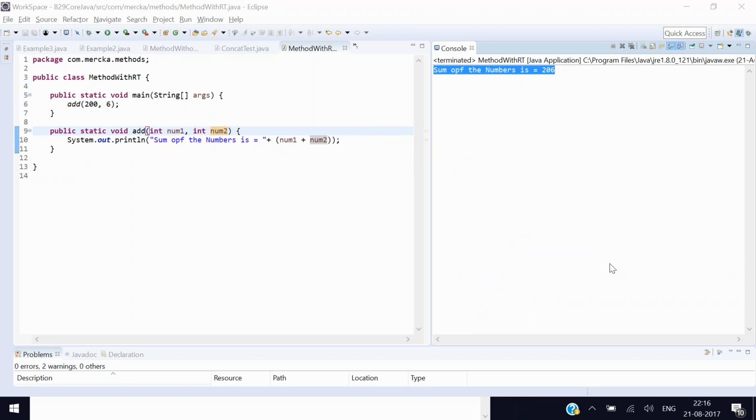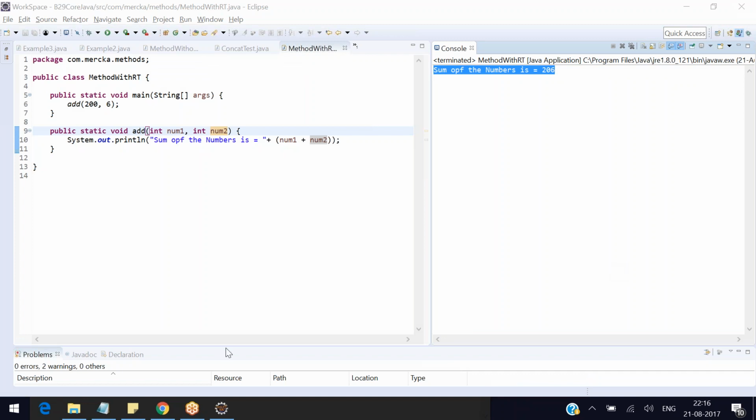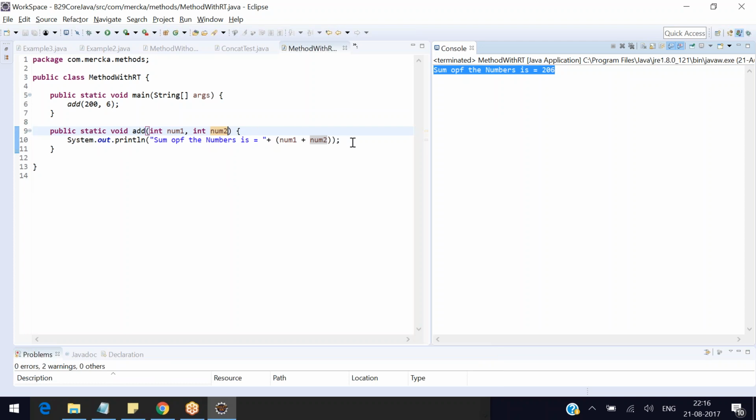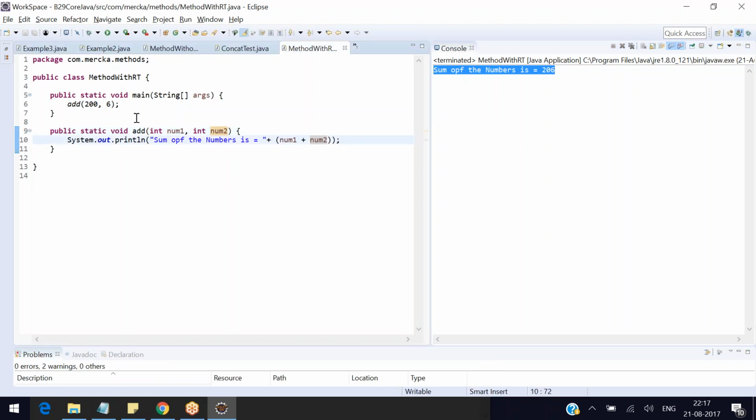So what might a method contain? There might be a method which takes two numbers. Right now it is just printing the sum of these two numbers, but that is not necessary, guys.